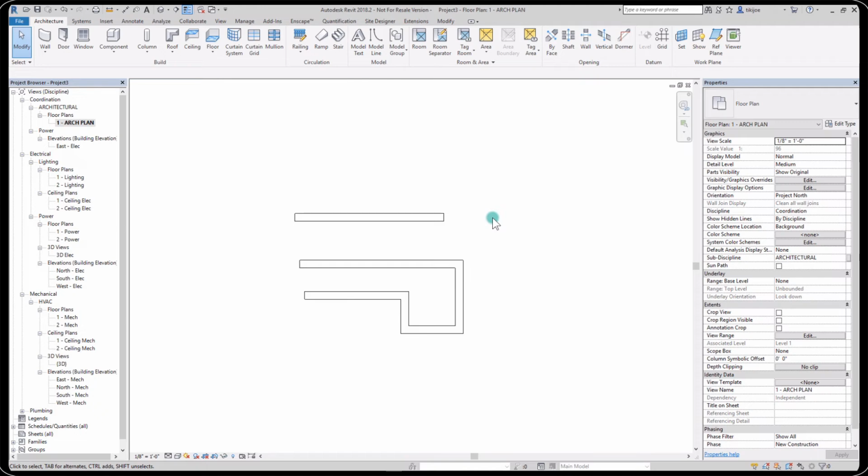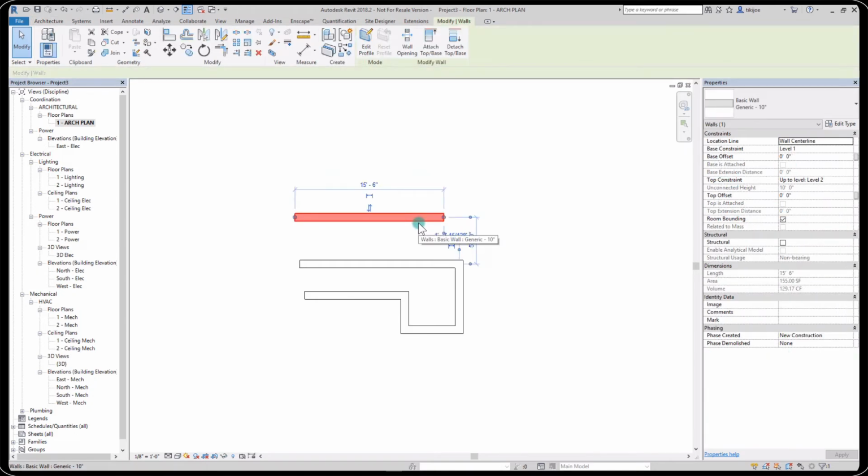In this example, let's take a look at a wall. I've gone ahead and drawn a wall, and we're in a view where we can select them. It's a coordination view. We can see that over here, which allows me to select these architectural components. And we'll notice that once I select that object, the element properties are displayed on the right-hand side. These properties are specific to the specific element or elements that I have selected in the design.